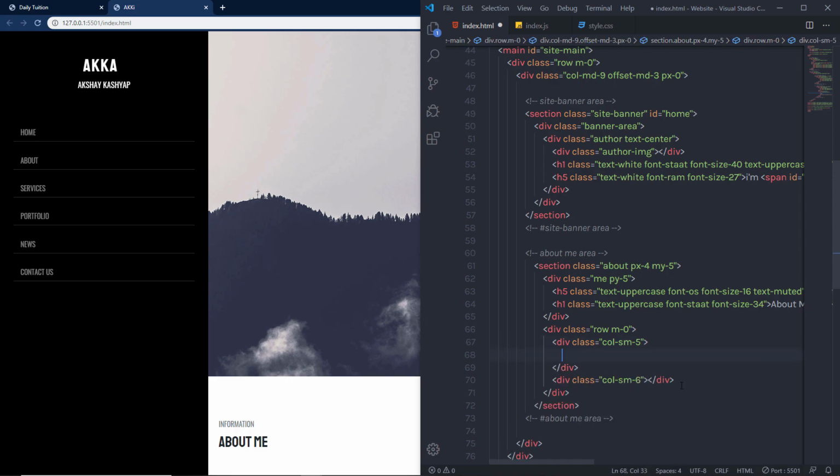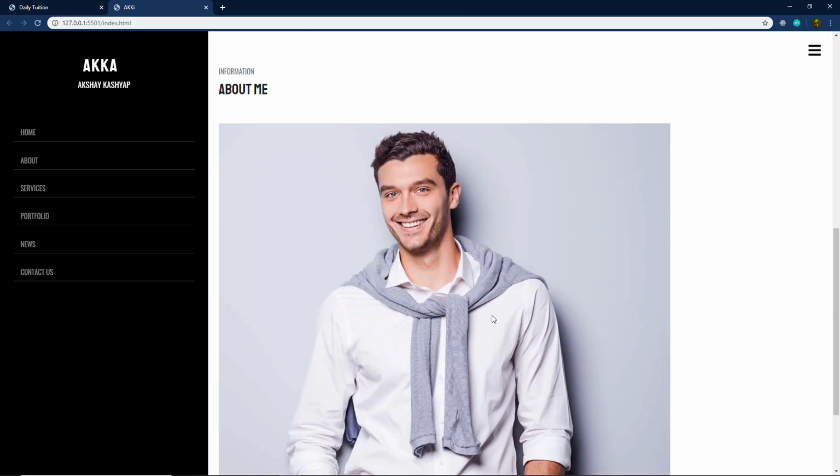Now in the first column, we specified 5 column space. I'm going to just specify padding also. So I'm going to remove padding left from it. Padding left is going to be 0. Then I'm going to just add here image tag and I'm going to choose my profile image here. So in the source attribute, I'm going to select asset where we have all the images. Then I'm going to select about.jpg file. And I'm going to say here profile image. Save the changes. You can notice you have your image here.